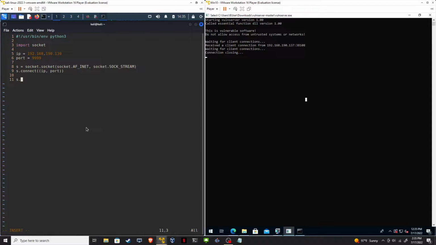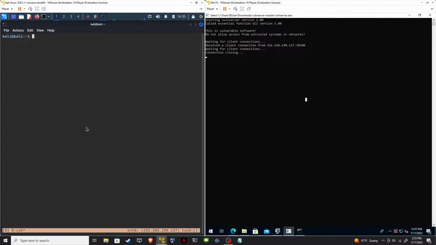Let me send the TRUN function, TRUN space and testing. It's going to give me back some data, so let me just print that out. Open up a new tmux window. There we go, that's better.